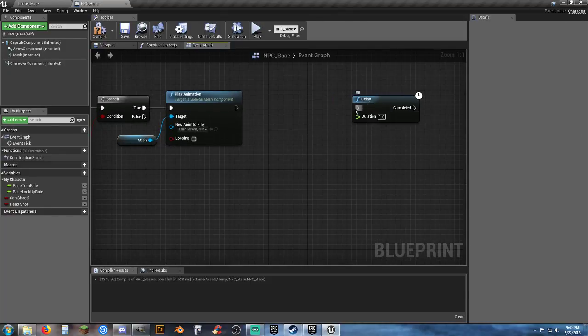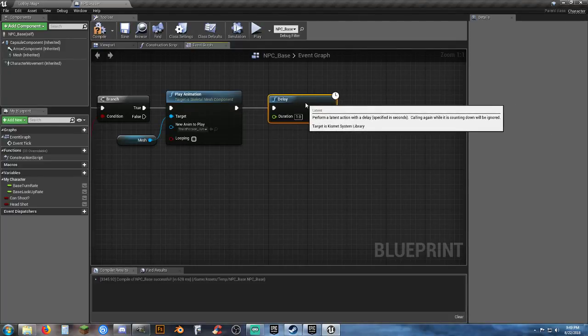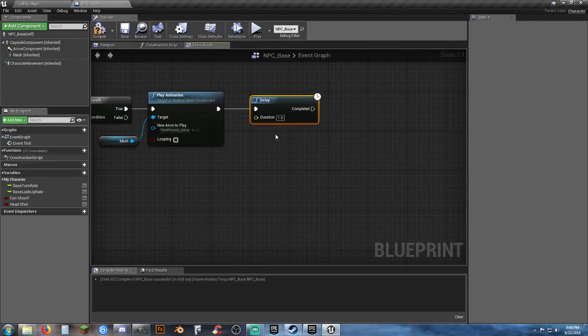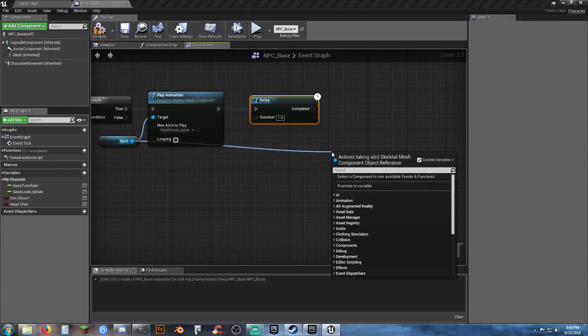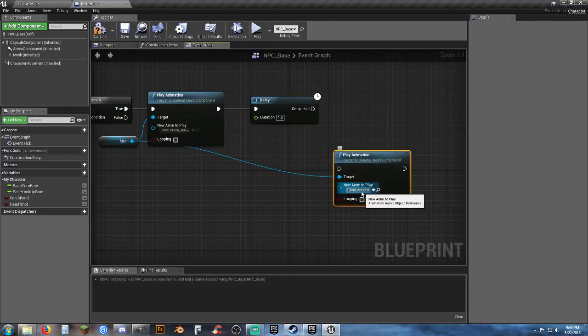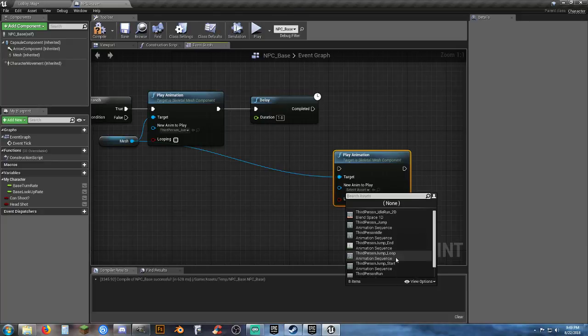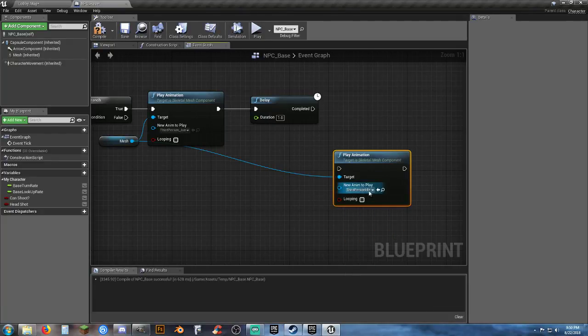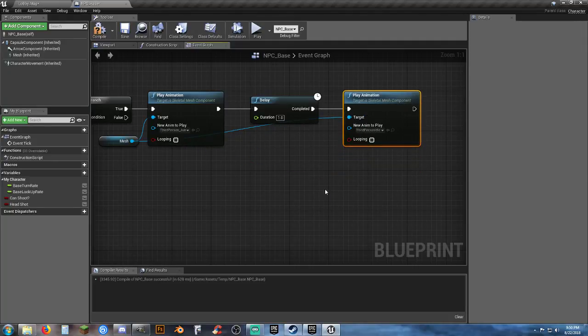That's weird. Yeah, Unreal Engine 4 has not liked me lately. It's done some weird stuff. So for right now, I'm just going to go ahead and play animation to third person idle. So we'll send him back into his idle stance after 1 second. And it is a looping, excuse me. This is not the right way to do it.